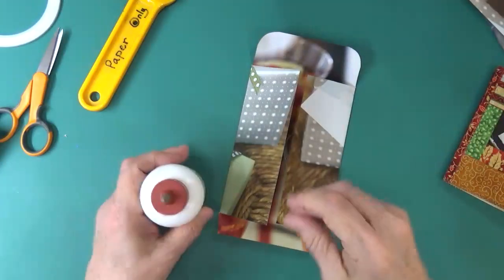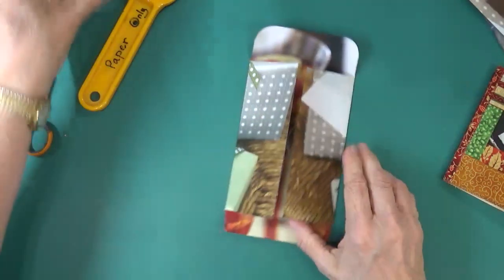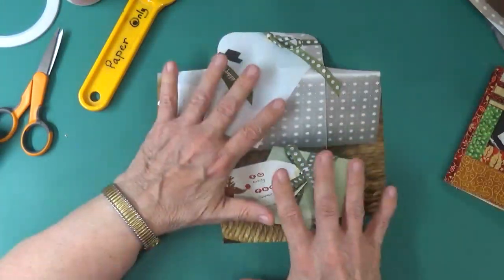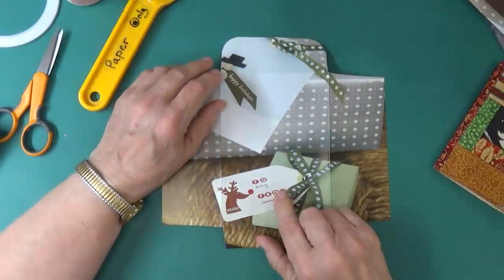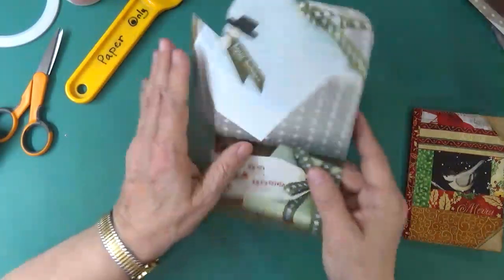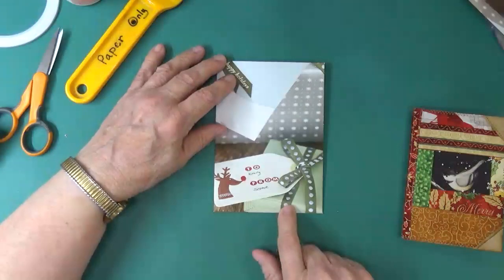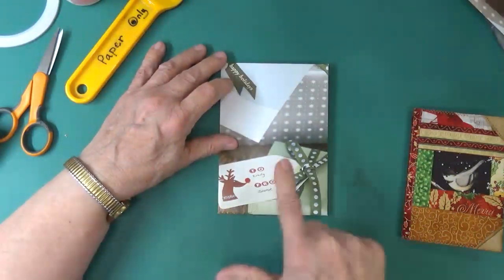Oh, okay. Wait a minute. Hold the fences. Oh, I'm so excited about it. It's like, get it done. But it's a good idea, my friends, to do some embellishing before you glue it. Now, look at that. That's just really kind of cute. Just right there.